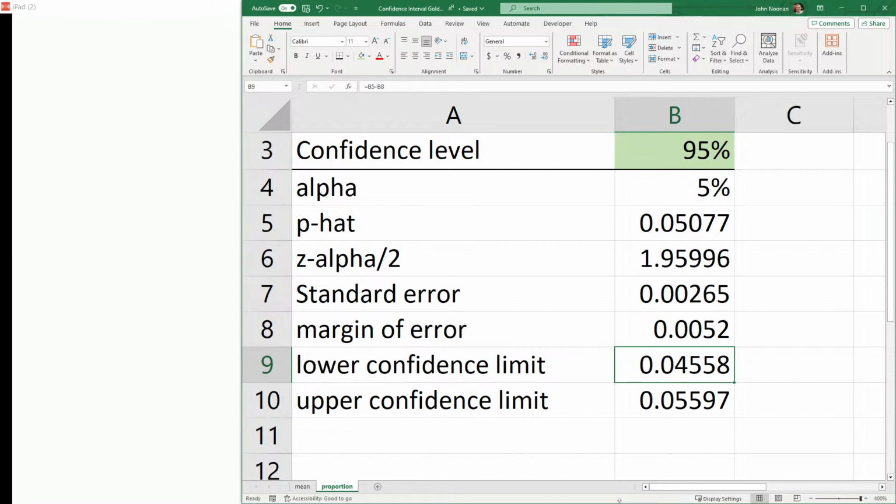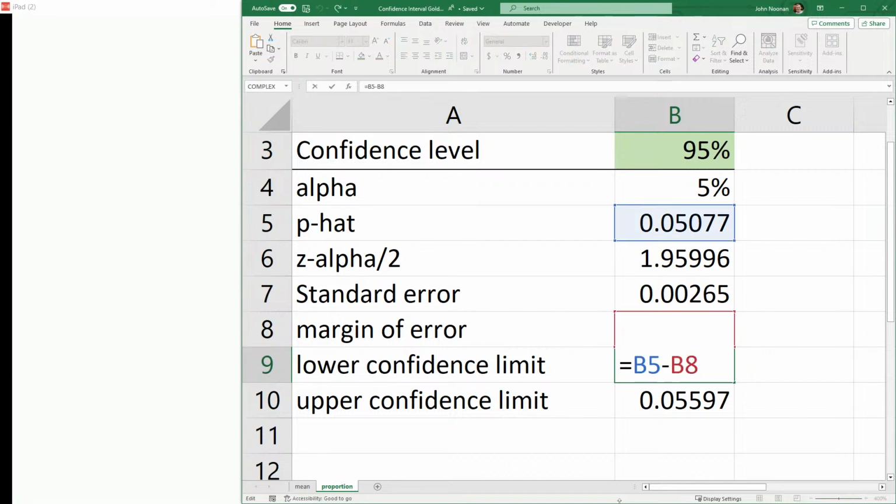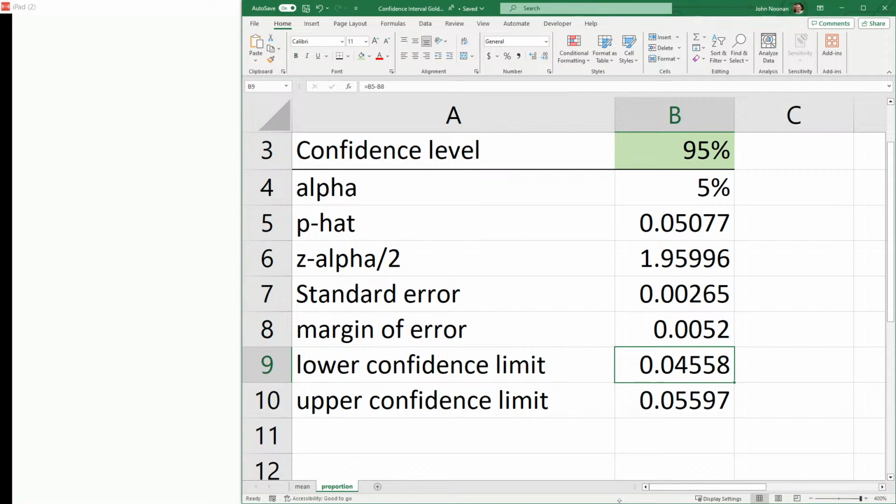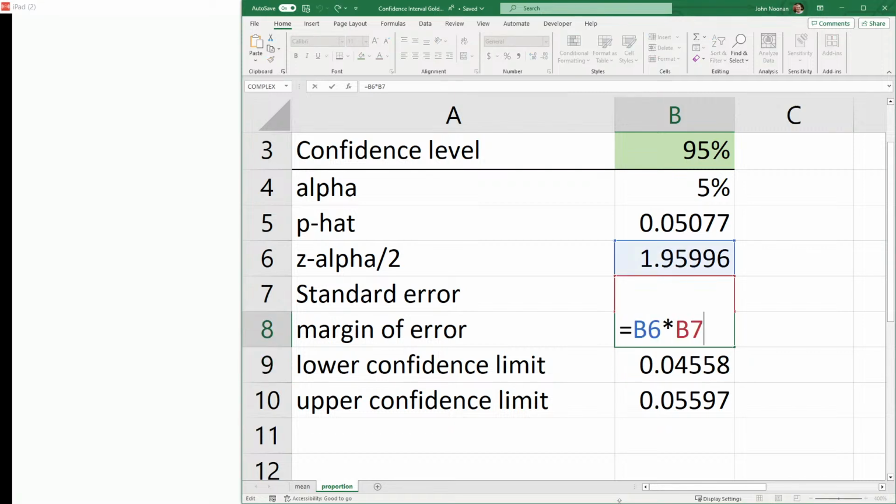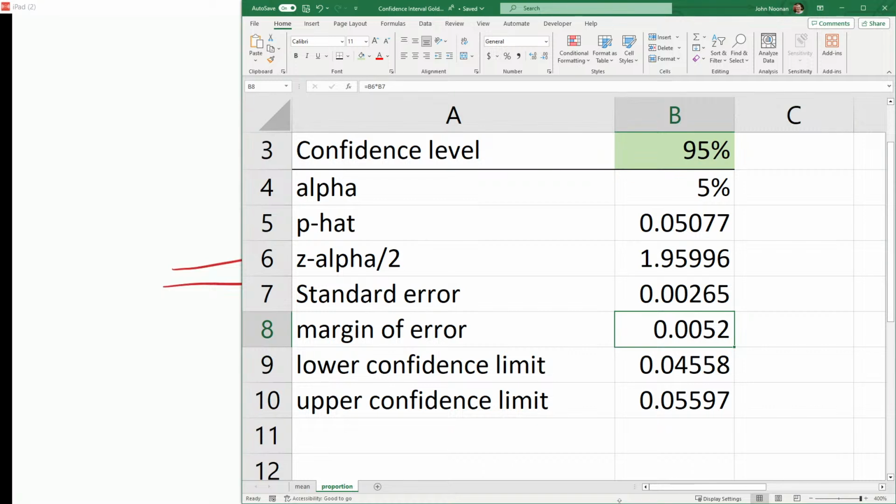So let me know where you need help still. If you need me to click on anything, or maybe you just need your neighbor to help you out. Either way, I can show you the formula. Like if you want the formula for lower confidence limit, there's my formula. Can I see the margin of error one? Margin of error is this one right here. So it's just standard error times z of alpha over 2. Any other requests, special requests?